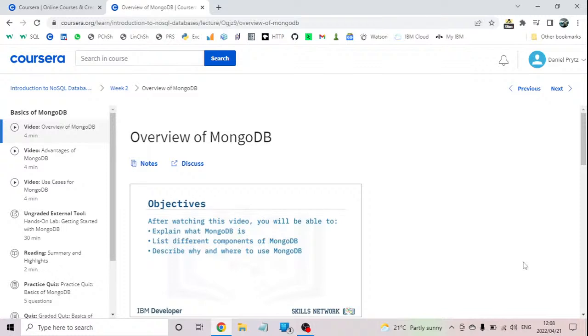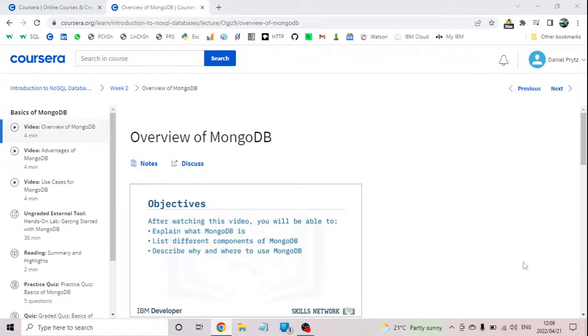Overview of MongoDB. Questions and objectives. Let's keep going. So we have the following. Question 1: Explain what MongoDB is.